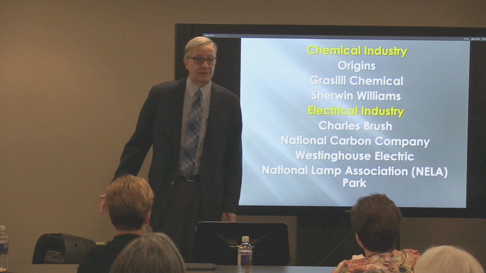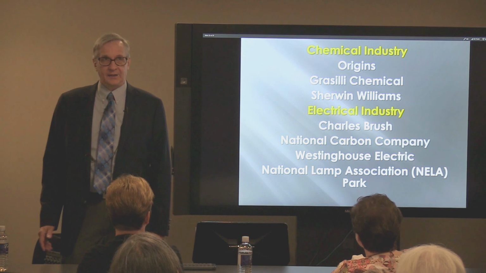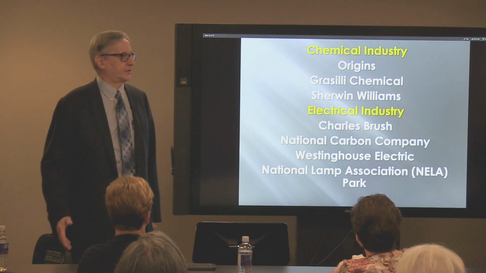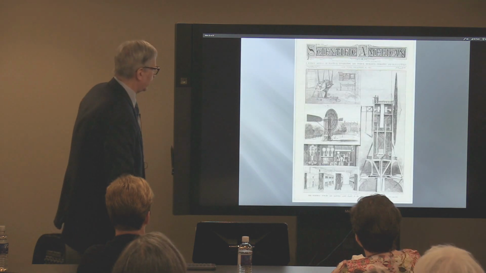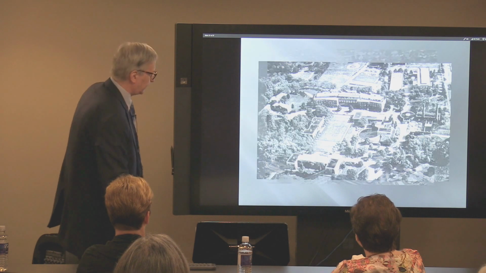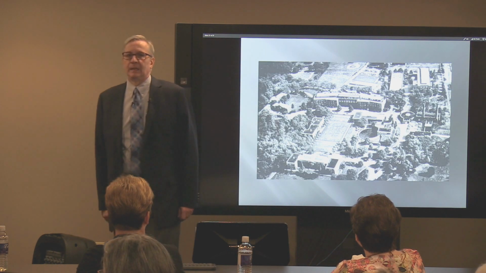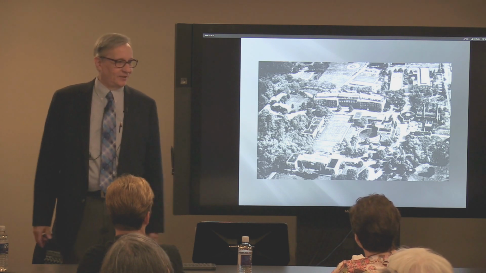GE is going to come into Cleveland, and one of the things they're going to make in Cleveland is light bulbs. They created NELA Park, which is the National Electric Lamp Association. NELA Park is a research lab in East Cleveland. Let me see if I have a picture of it. Oh, that's the National Carbon Plant. That's NELA Park. It's a research lab where they work with lighting. Need your building done? They'll come in and design your lighting for you.